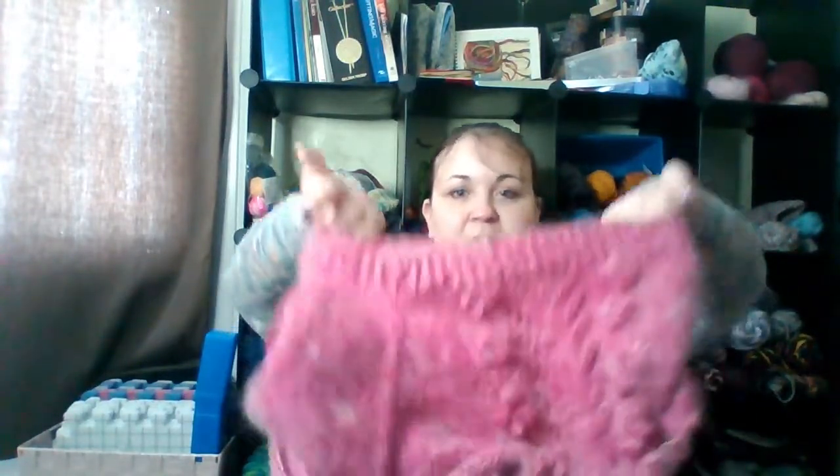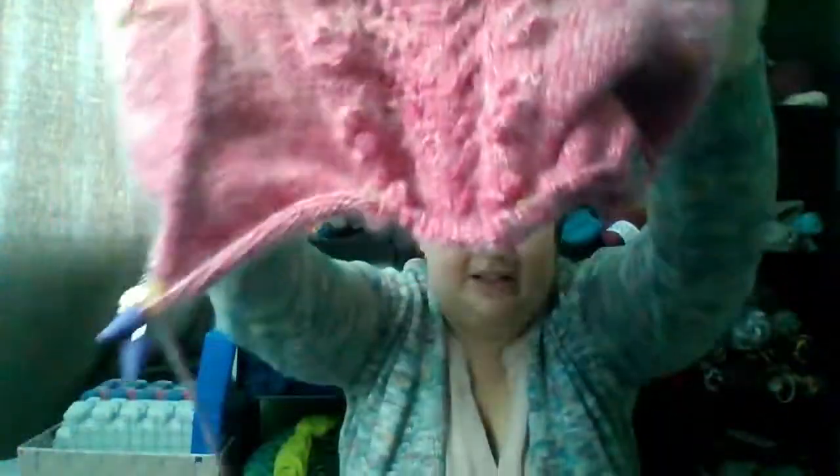I have quite a few works in progress. This one is my favorite by far — this is the Stardust Sweater by Dragon Horde Yarn. That's the front panel. It's sport weight or fingering held double with mohair, which gives it a nice halo effect. Because I didn't match the mohair exactly to the main color, there's a bit of contrast that gives it a vintage look. I super can't wait to wear it. I put a stitch marker in when I picked it up from the last podcast, so I really haven't done a whole lot.